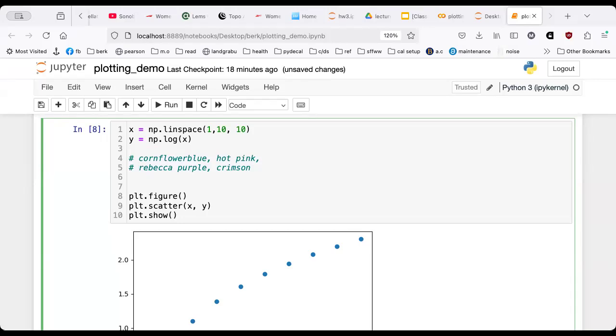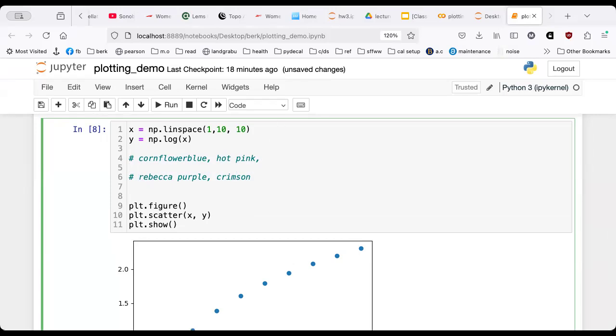You can't do both. I hate to say, but cornflower blue is winning. Now let's pick between Rebecca purple and crimson. Thumbs up for purple, thumbs down for crimson. This isn't a value judgment, just picking between. You guys cancel each other out. Okay, Rebecca purple is winning.